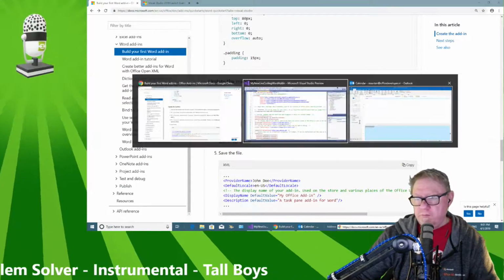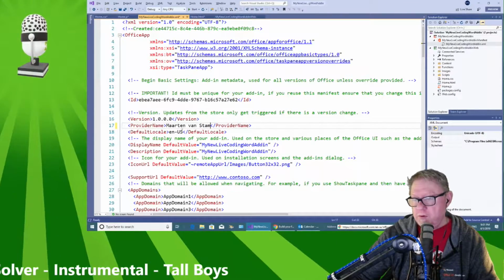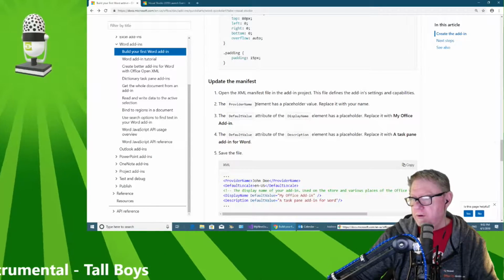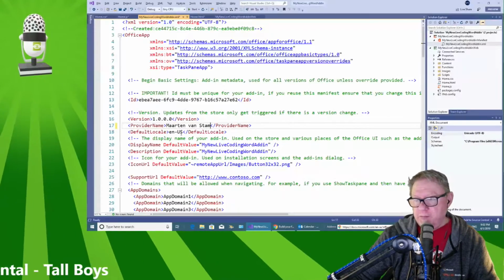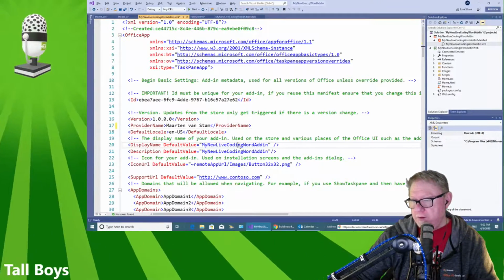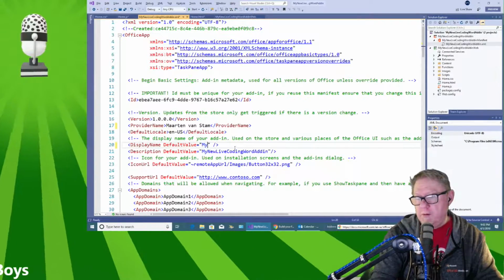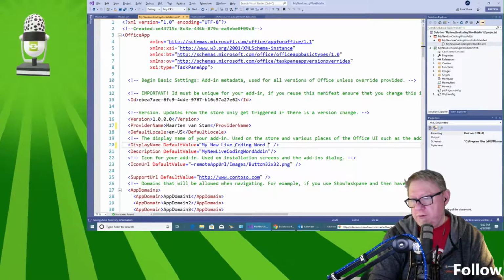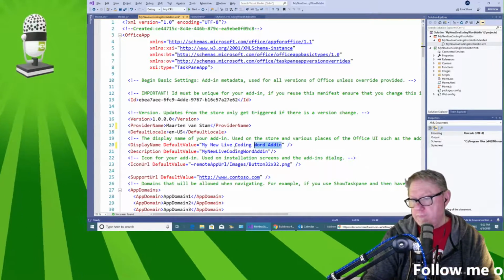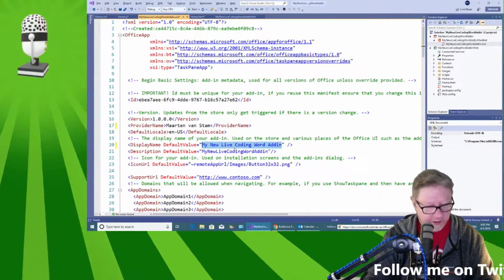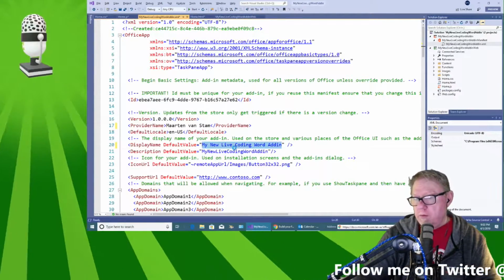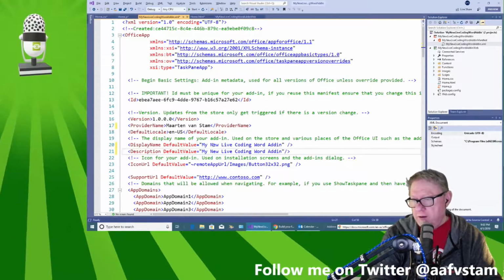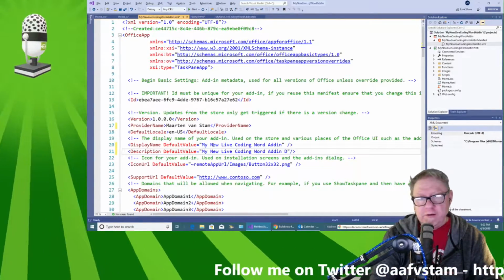Default value. Where's the default value of the display name? Here is the display name: My new live coding word add-in. And my new live coding word add-in in the description.